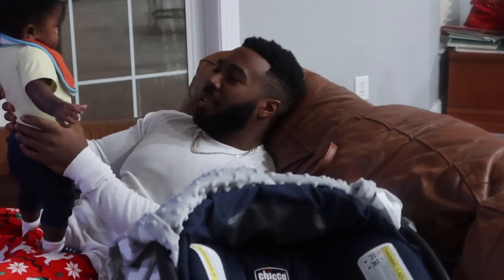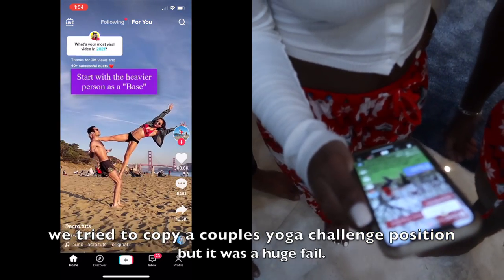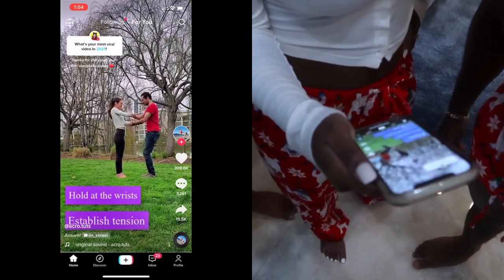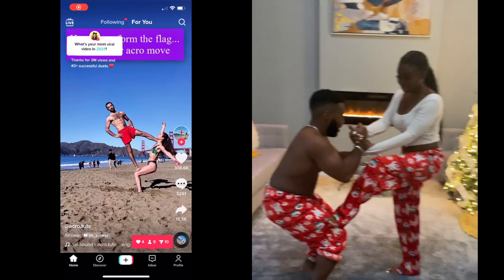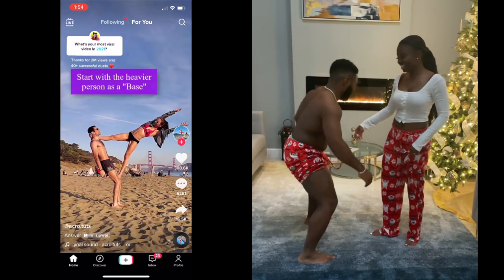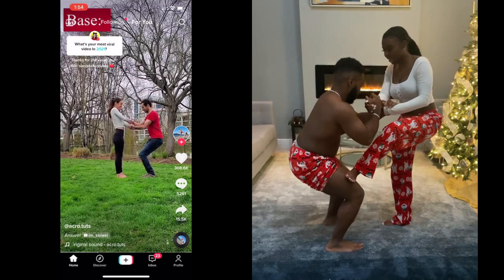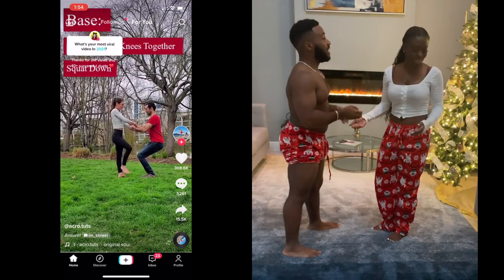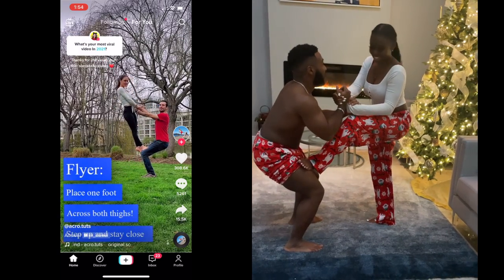You're ready for a baby. Get your feet close, knees together, and squat down. Place one foot across both. Oh. And step up, stay close. You don't got this in you. Yes, I do. I have it. These pants are slippery. Yeah, I put them up like shorts. Come on, legs. Wow, really been in the gym. Both legs up. I go up on both legs? Yeah, you gotta commit. Step up on both. And then put your other foot.